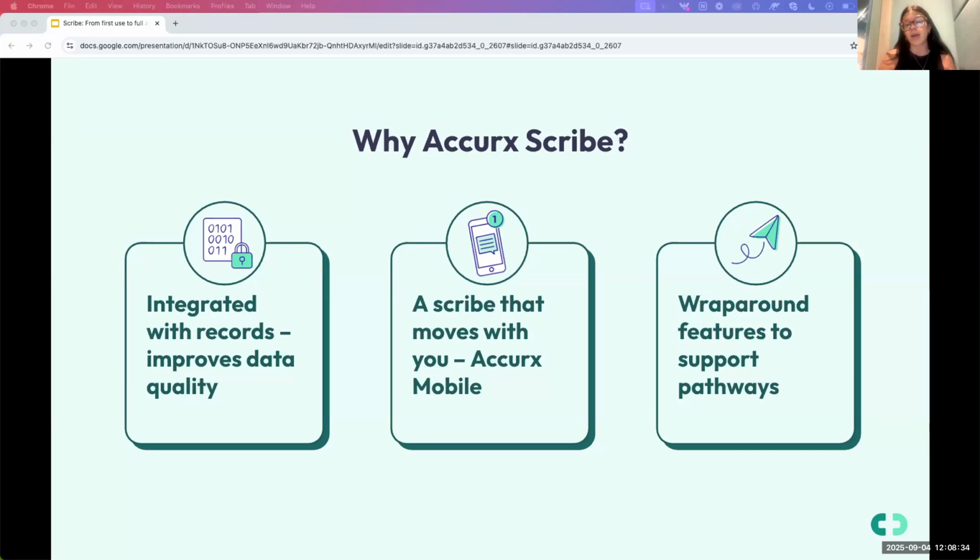It allows you to use Scribe on the move. So we recently launched Accurx Mobile. It's available within our mobile app for teams to utilise the microphone if a desktop isn't available, and on the go to write back to the record after your connection is regained. So once you are back on your desktop, you'll be able to edit and adjust that Scribe, and then also save the notes to the record. So with Accurx Mobile, you can transcribe consultations on the go, if you're doing home visits, for instance, really providing an element of flexibility and convenience wherever you are.